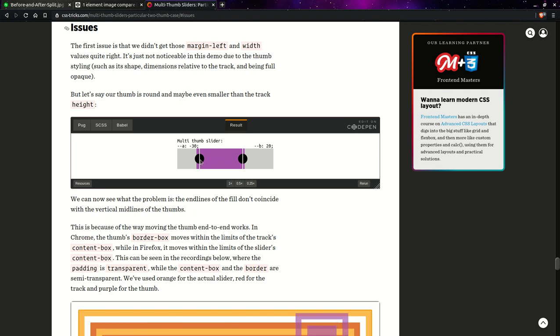And basically it's because if we want to have a progress, that position should go between the midline of the thumb in this end and the midline of the thumb in this end, because that's how the thumb moves. The border box of the thumb moves within the limits of the slider's content box. So that's the thing.